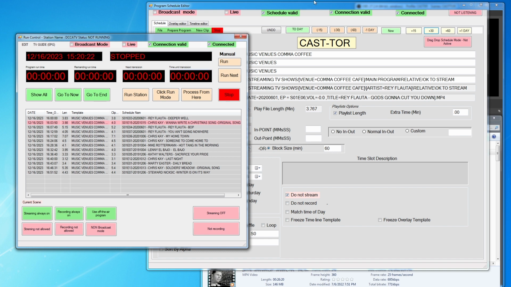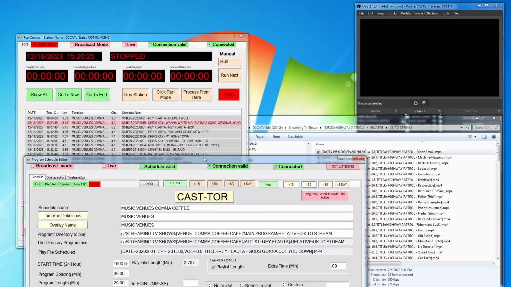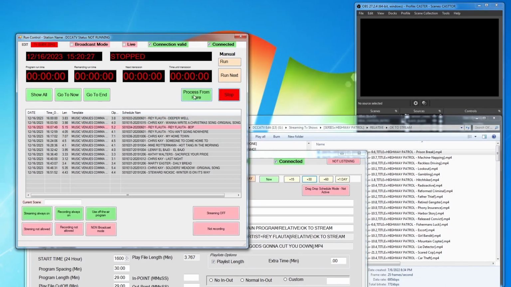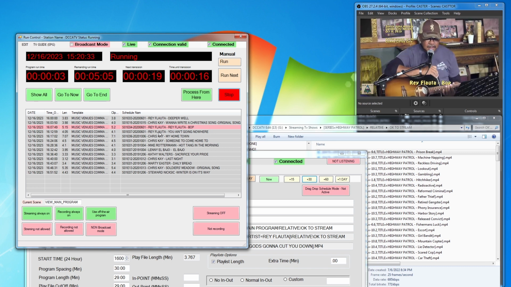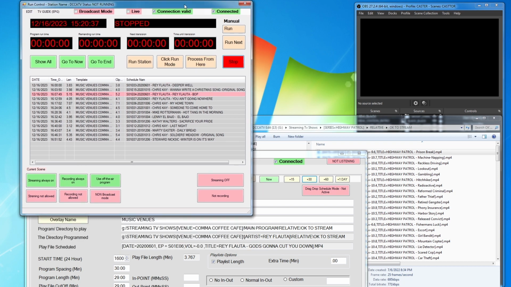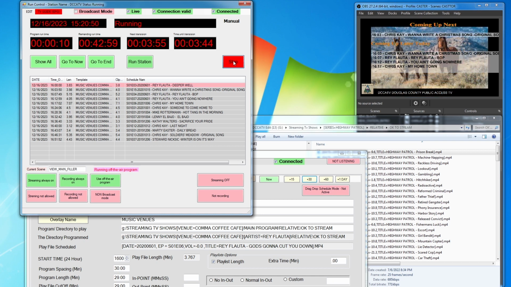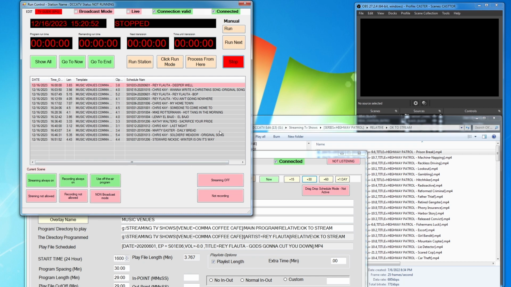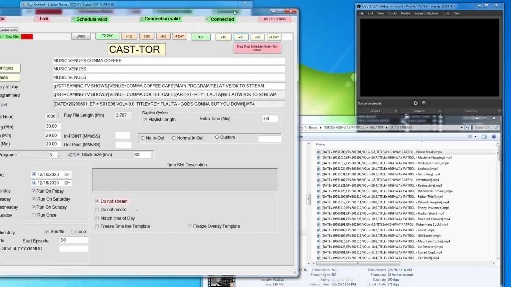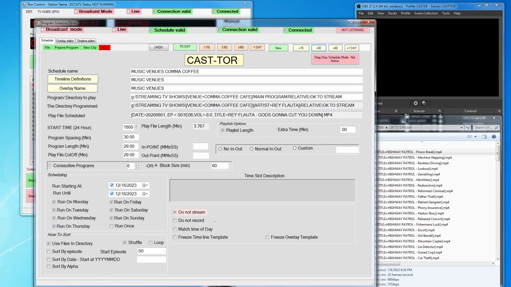And if I play it, it just does the playlist. If you do run station, you can see the different ones coming up. So pretty cool. As Mr. Freeze in Batman says, wild.